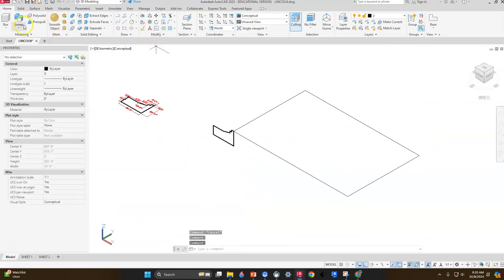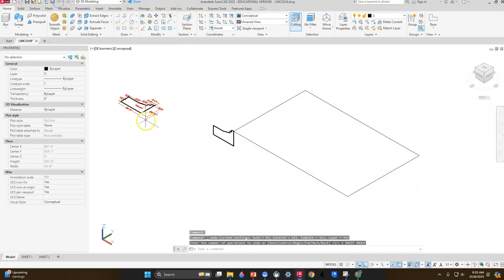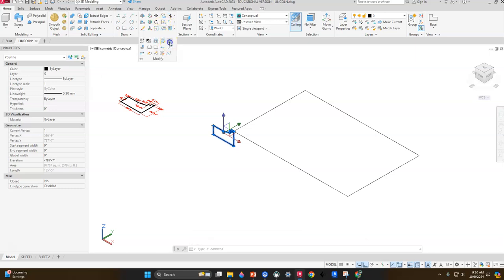All right, so now I'm going to go back to sweep, select the object, hit enter, select the path, and it did it reversed. So I do not want that. I want it the other way. So what I'm going to do is hit undo, select this, and go to mirror.